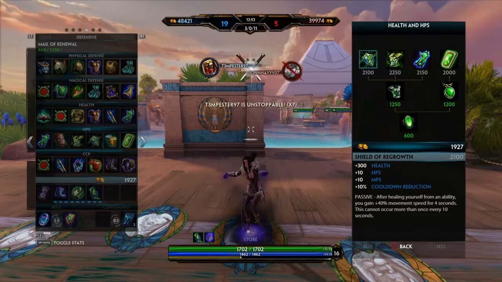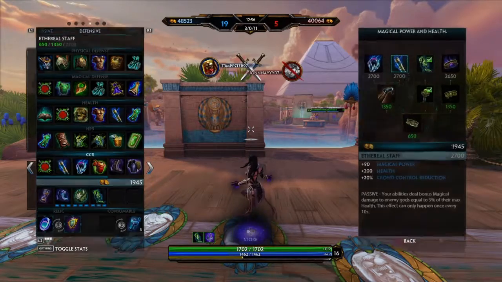You can get countered by anti-heal. That's Shablanke just going off.